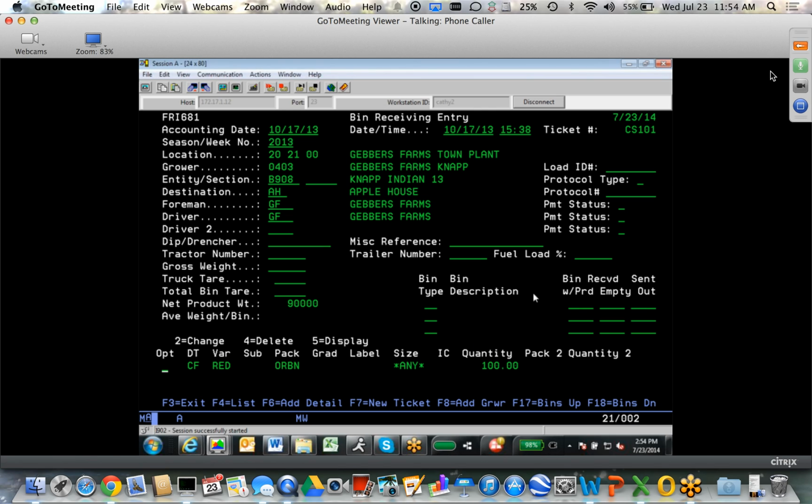So if you still wanted to maintain that edit check, we would have to do some form of programming to indicate this is a miscellaneous type, a burlap or a bucket, not really a bin, so don't include those in the edit. But if you didn't want that edit, the other workaround is to set up another bin type for burlap and another one for a bucket, and just say how many came in or went back out. I like that.